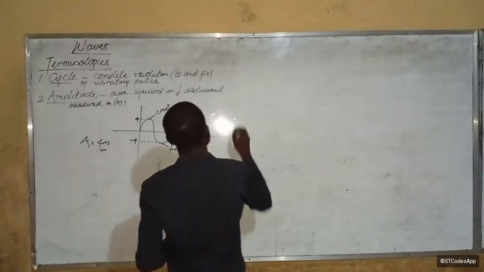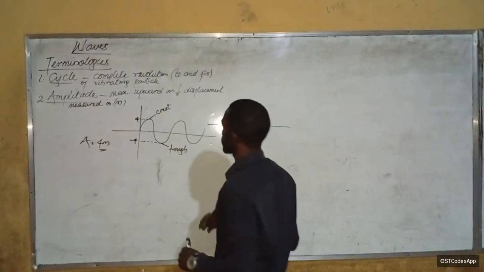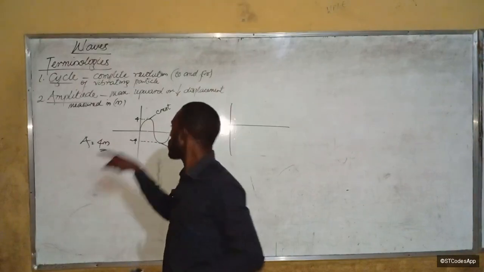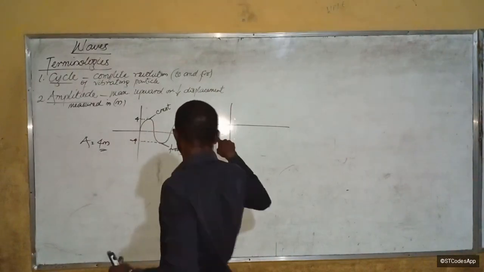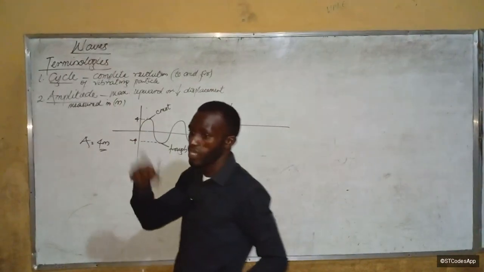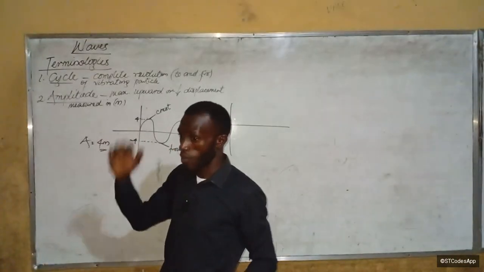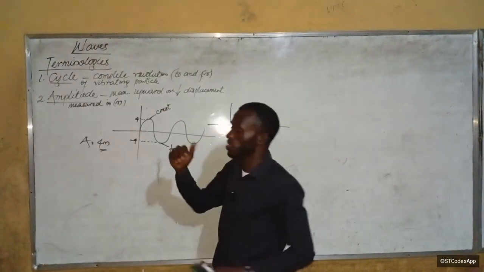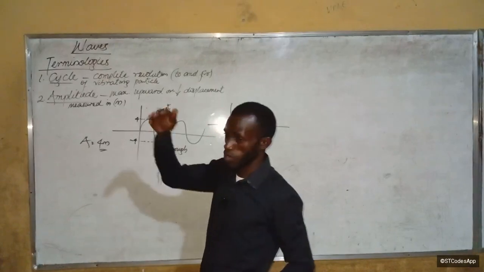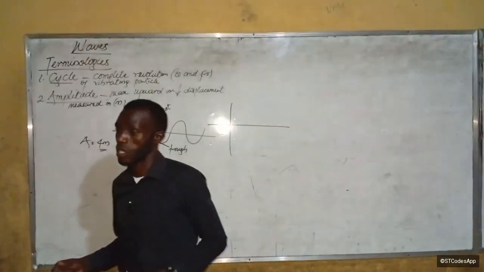A second type of wave where you may be given to calculate amplitude is one in which, see, amplitude means your maximum displacement away from the minimum displacement. This is the point of minimum displacement, or the point in which there is no movement at all. This line here is the midpoint. So your point of maximum displacement away from that 0 point, whether to the top or to the bottom, that's what you call amplitude.